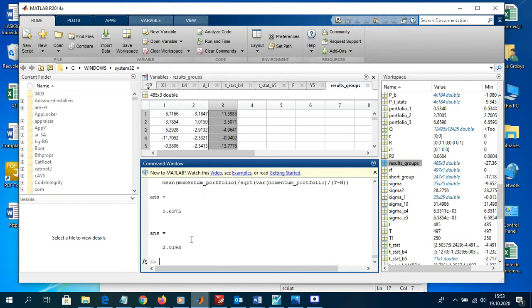So what we see now, obviously, is that this payoff here is statistically significant. We have a 0.64% per month payoff of our zero-cost, self-financing portfolio. And the t-statistic is 2.02 in rounded figures, which means that this payoff of our momentum strategy, according to Novy-Marx, is statistically significant at a 5% level, because this t-statistic is larger than 1.96.